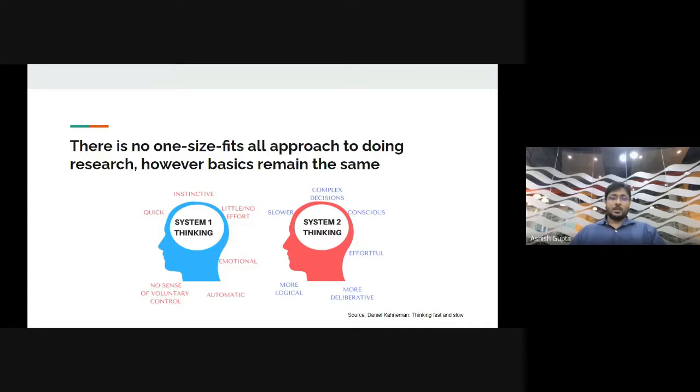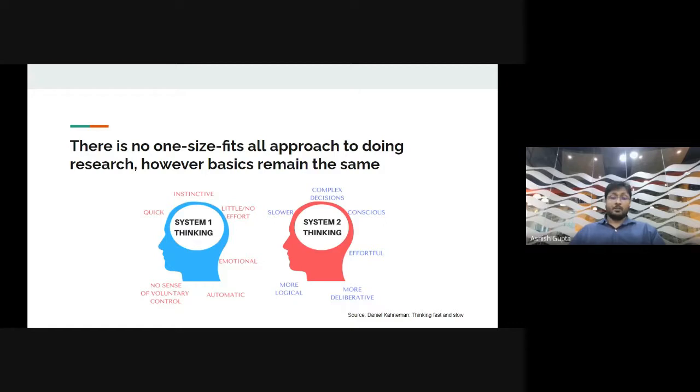At the end of it, technology is just a means of achieving the end goal, but it's not the end, right? Technology can just aid you in understanding, but you have to use a mix of these methods to really understand the core of what a consumer is. Research is nothing but like peeling an onion, if I would say it that way. It's about understanding the depth of consumers or customers. Why do they make certain decisions?